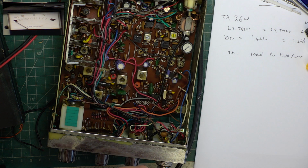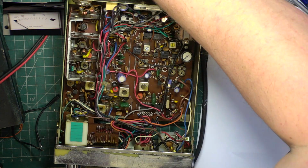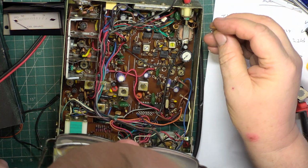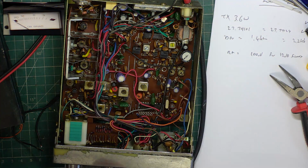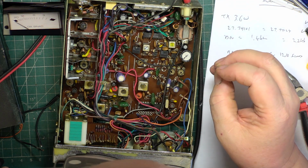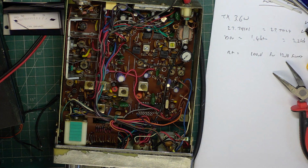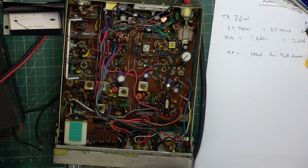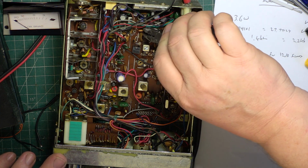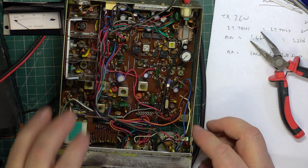The other thing is these need to be 10.695s in CBs, not like in normal business radio. Now I don't know which is the input and the output side. I would hazard a guess though. I may have to look in another set. We'll give it a go. So this is one which I recovered out of a scrap chassis. That makes it cheaper for the customer.